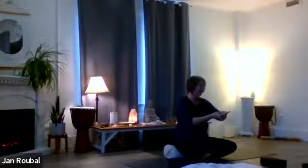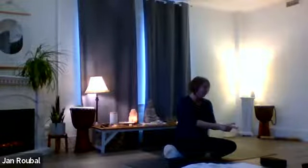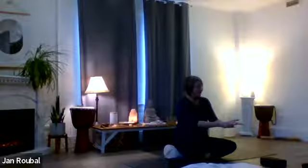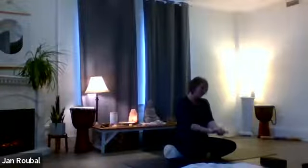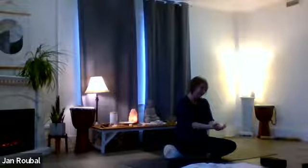We're really working our hands and our feet tonight to help release that excess energy. We've got meridians that run over all of our fingers, all of our toes. As we're doing this, just notice if there's any sore areas. Again, maybe spending a little bit of extra time there. As we go through the weeks, we'll end up finding out what all the meridians are that run over our fingers and our toes. It's just interesting information to have, bringing awareness to how our body feels.